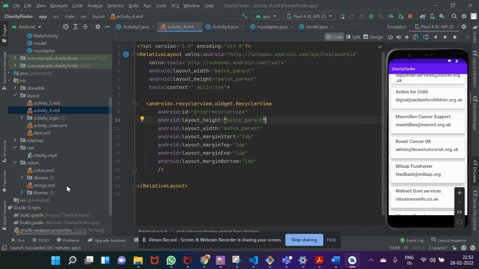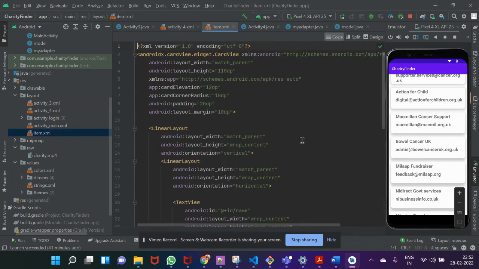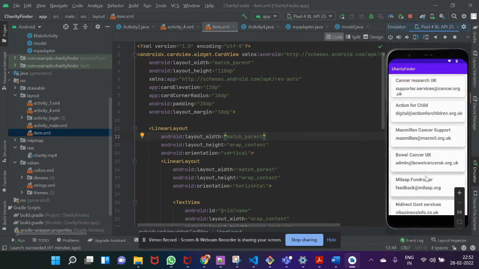And this is my item.xml, which is used for one particular card view, which is the item view displaying here. This is basically the Cancer Research UK, which is displaying on the top. That's an item, and this XML replicates that.